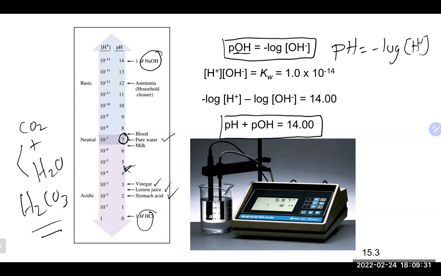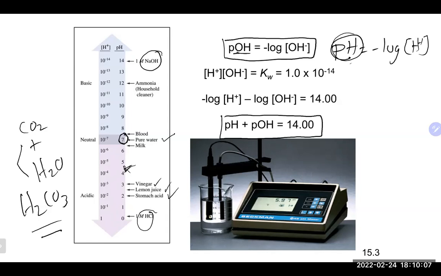Also really important to look at the pH value to determine if it's acidic, basic, or neutral, because the pOH scale runs opposite of the pH scale, which means if you have a high pH, you have a low pOH. And if you have a low pH, you have a high pOH. They are opposite scales. So like I said before on the previous slide, most people have the pH scale in their head. So always look at this guy when you're trying to determine if it's acidic, basic, or neutral, and you probably won't screw up. Any questions on that there?